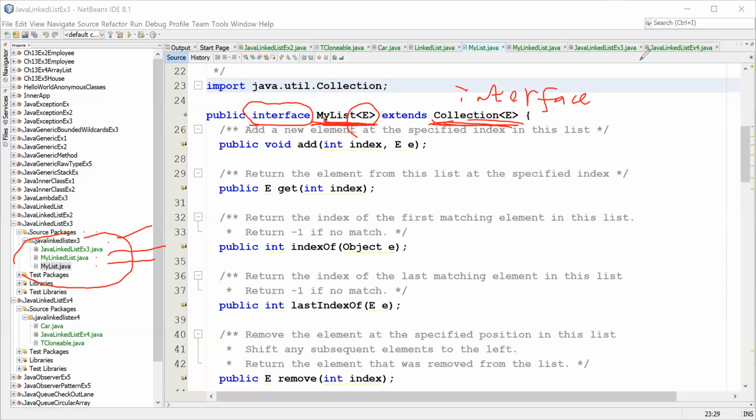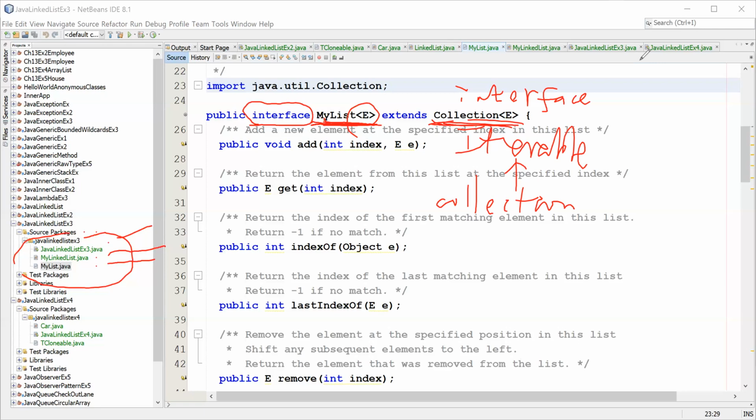So if we view it in hierarchy, collection, we can view it as the sub-interface of iterable interface. So basically collection also supports iterator. So let's see this my list.